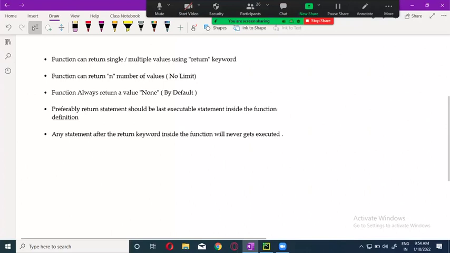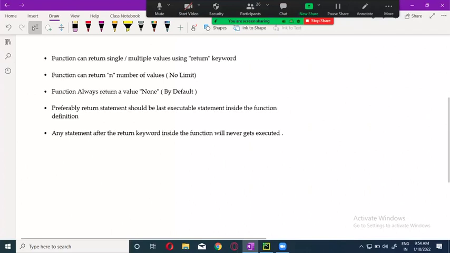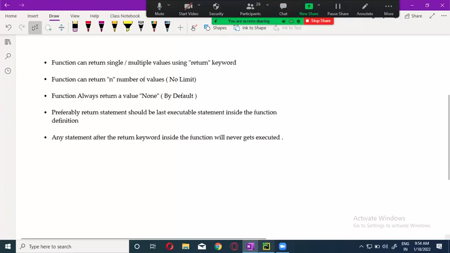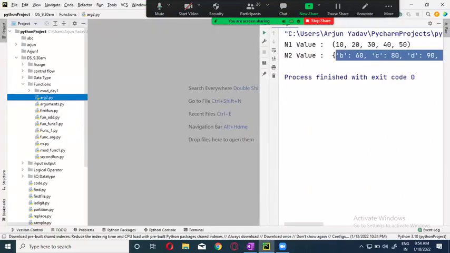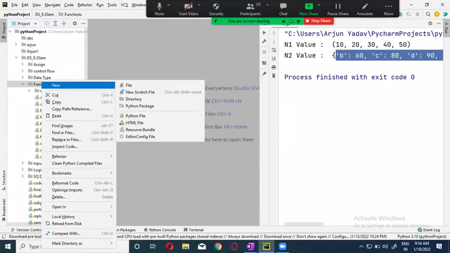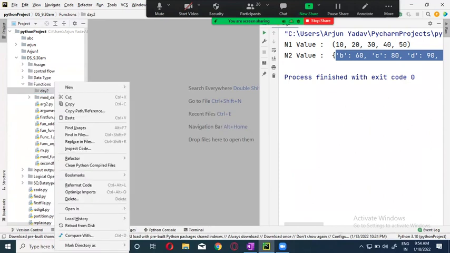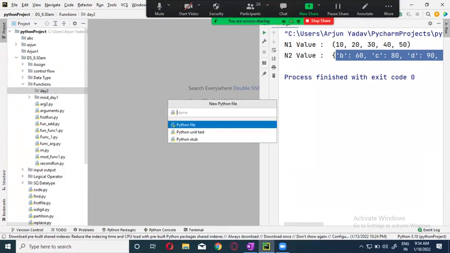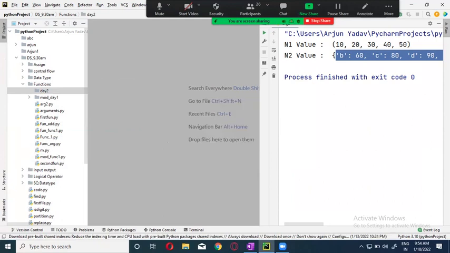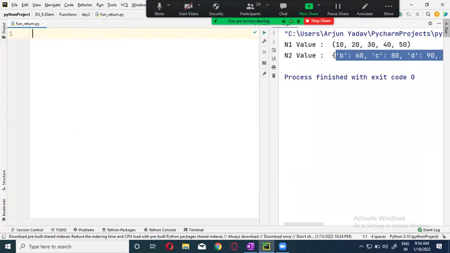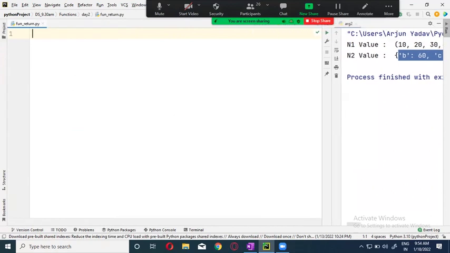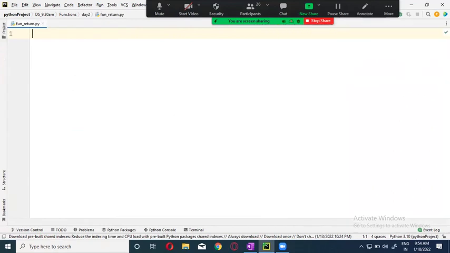Okay, guys, let's move. Now let me show you how we are going to write the function. Module, I will say day 2. Now I have a function.